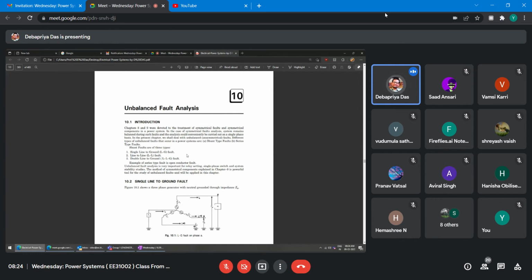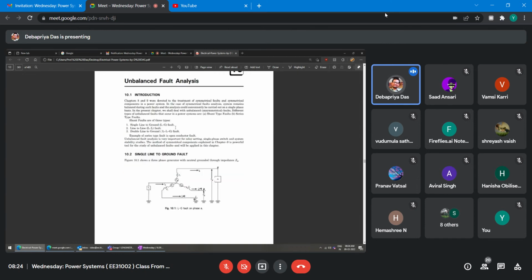Similarly, if in a power plant there is a fault at the generator terminal, then the severity is almost the same as a three-phase fault, right? That fault is also very rare, but if it happens, severity is more, right? But other types of fault are, first, the single line to ground fault. Suppose you have three phases A, B, or C. Line to ground fault means maybe phase A to ground, or phase B to ground, or phase C to ground. This may happen during a heavy storm or tornado.